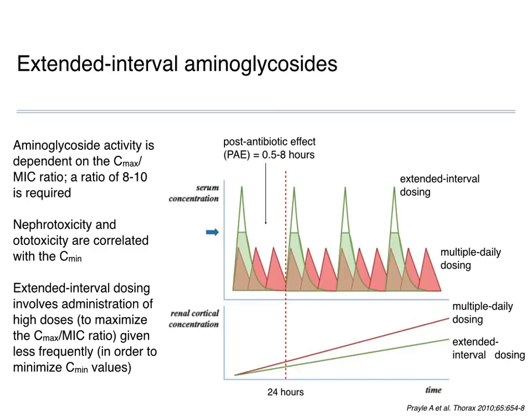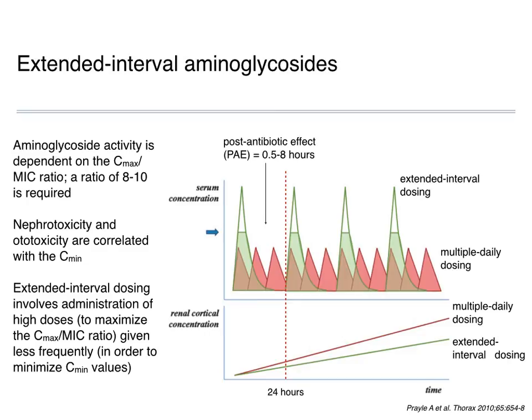And so with aminoglycosides now, rather than give smaller doses every 8 hours, for instance, which used to be the standard, we give a much larger dose and only once per day or maybe once every 2 days depending on renal function. And as you see there, the consequence of that is that you get a much higher peak with that once daily dosing. So you're getting an adequate peak. And if you use the traditional multiple daily dosing, you fall well below that Cmax to MIC ratio of 8 to 10 that you need.